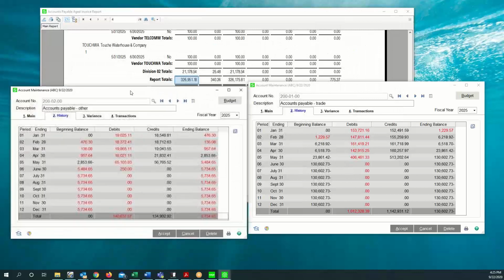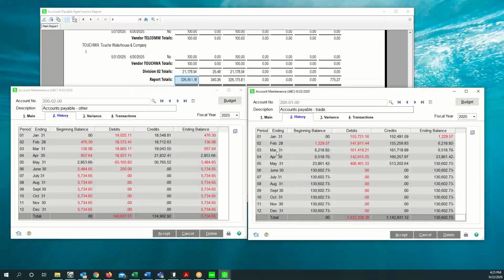So again, looking at the balances, even though this shows a negative, this means this is a credit balance in accounts payable. So I would have expected this number to be more on the order of a negative 326, but we see that it is not. So we see that we have some work to do, and we might want to figure out why this isn't there. Now, I rushed into doing reporting while I talked about receivables, but let me take a step back at some other things that we might need to look at.